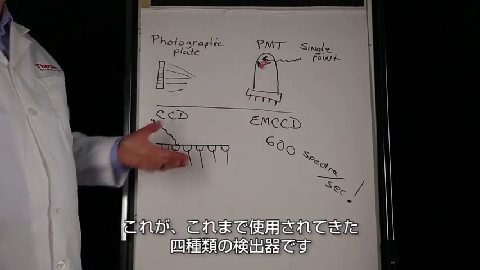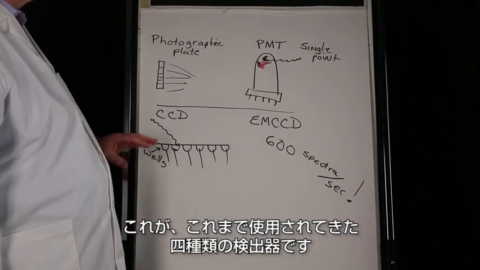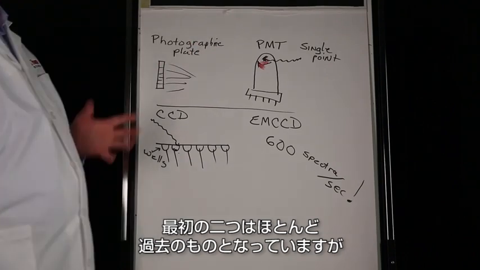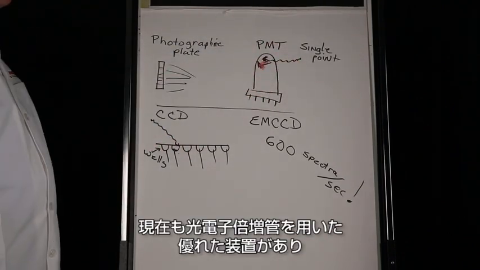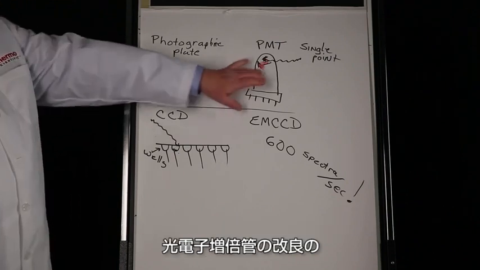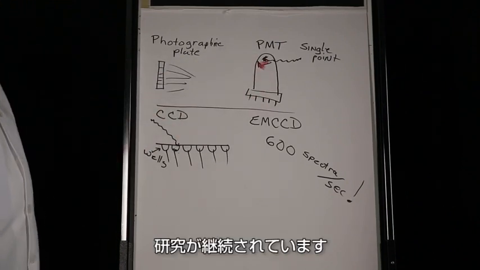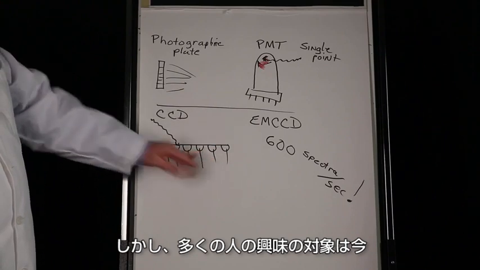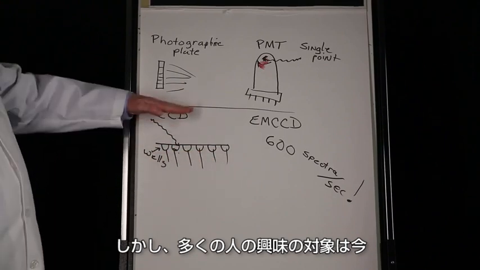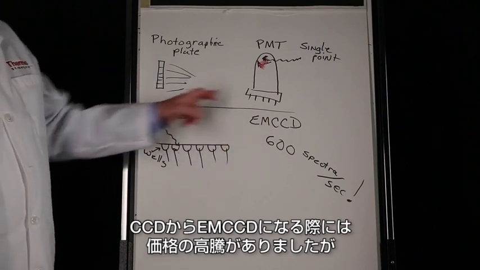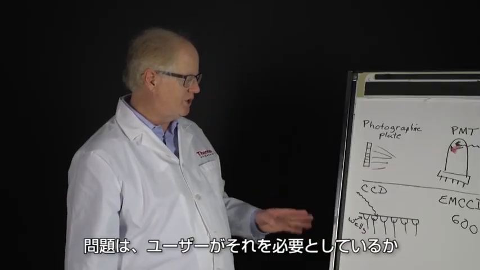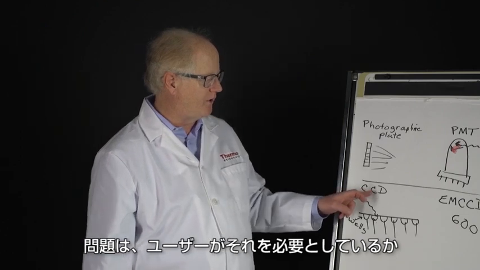So these are the four different kinds of detectors that have been used. As I said, the top two are mostly historical. There are still good systems built using photomultiplier tubes and research going on into their improvement, but the majority of the interest now is in the multi-channel systems, the CCD and the EMCCD. There's a price jump going from here to here.